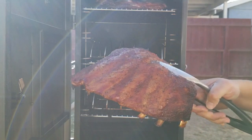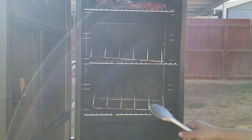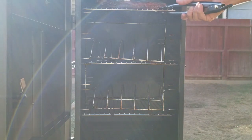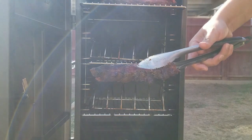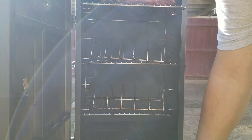That piece right there. Smells good. Oh, these little niblets. Look at that. It's real tender.